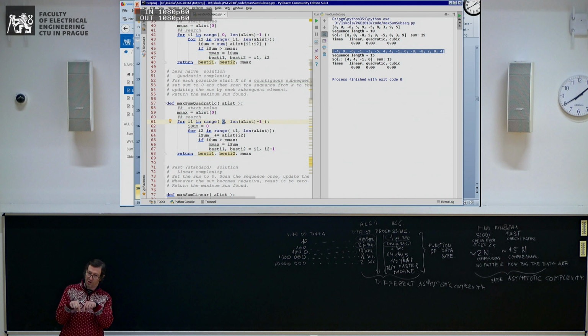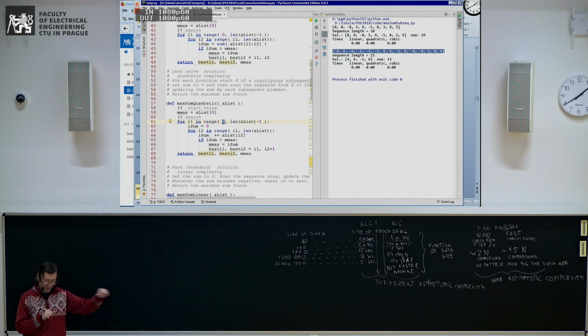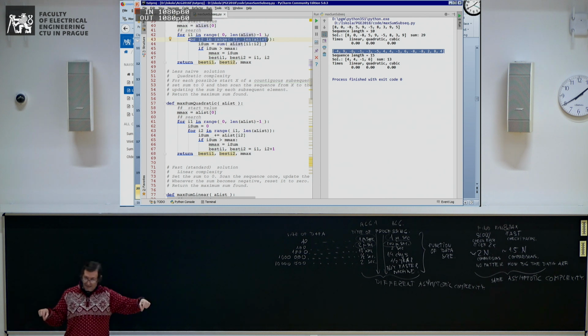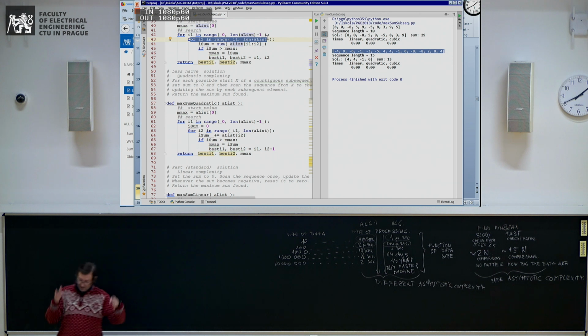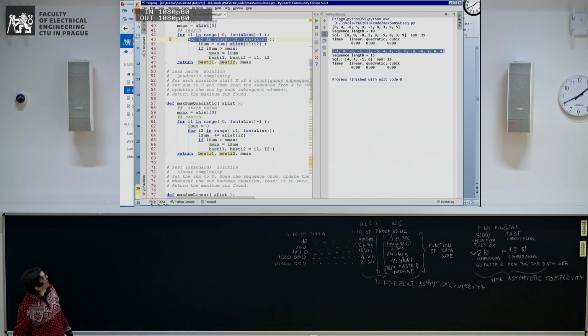You try all possible beginnings of your subsequence, and in the inner loop you try all possible ends of your subsequence. So you move this by one, and again, and each time you take the sum of your particular subsequence between the first and the second index, which is done exactly here.